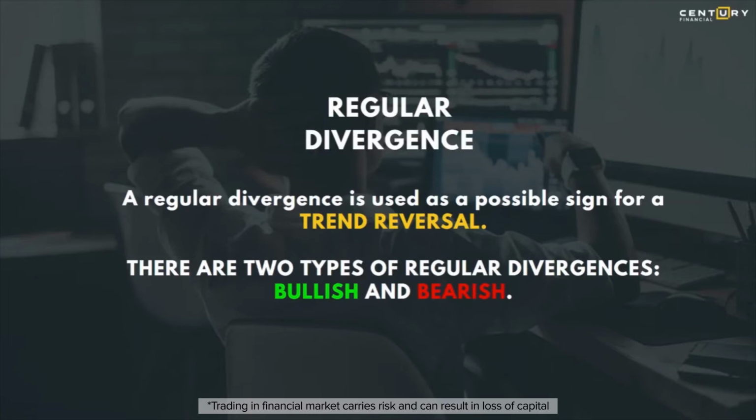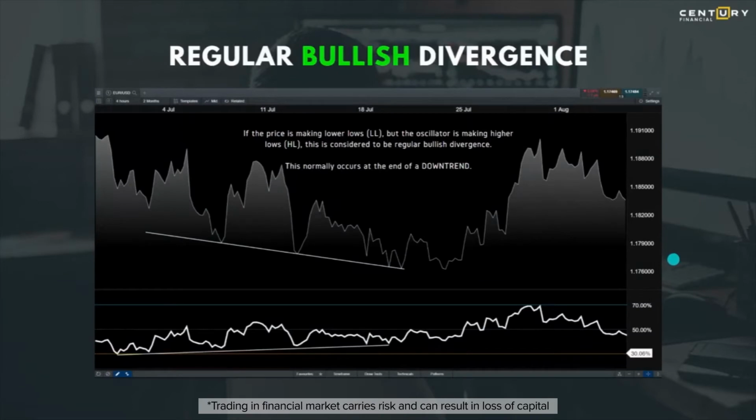Now if you're looking at a regular divergence, it shows you trend reversal. That means if the signal is bullish, prior to that you would have seen the market drop and then you get a bullish signal, and bearish vice versa. I'll show you an example. I think this would give you a much better picture. For those of you who are not very familiar with charting, do not worry about it. I will take you through the charting quickly once we go to the live platform. For now, instead of the candlesticks, I have just made it a line chart. You can change to different types of charting on the platform as well.